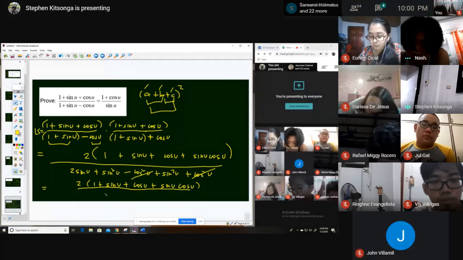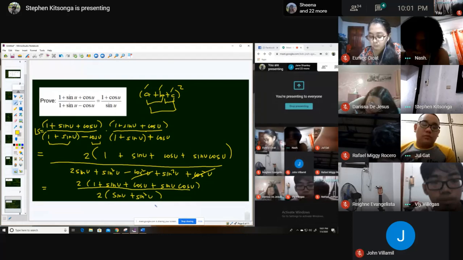2 sine squared u. And factor out ko na rin yun. Magiging sine u plus sine squared u. Nasusundan ba, guys? Yes, sir. Okay. Now, actually, kulang yung factoring ko. Dapat pinactor out ko na rin yung sine u. But let's do it in the next page.